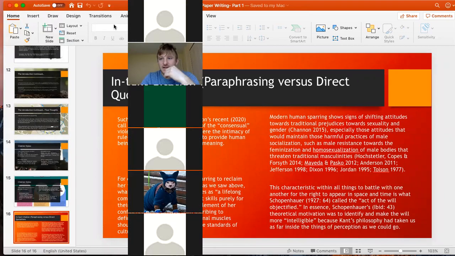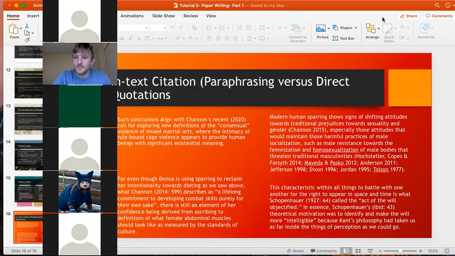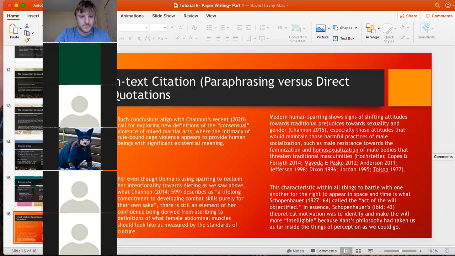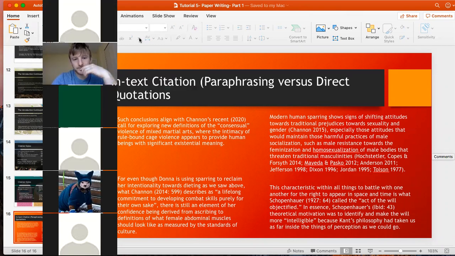Can I ask a question on that? Yeah, sure. In my academic writing class last semester, my prof said that for APA, when you use the same source in a row, instead of putting that, you would just put, say, Shannon 2015, and if you use that again without using another author, you would just put 2015. Is that right?